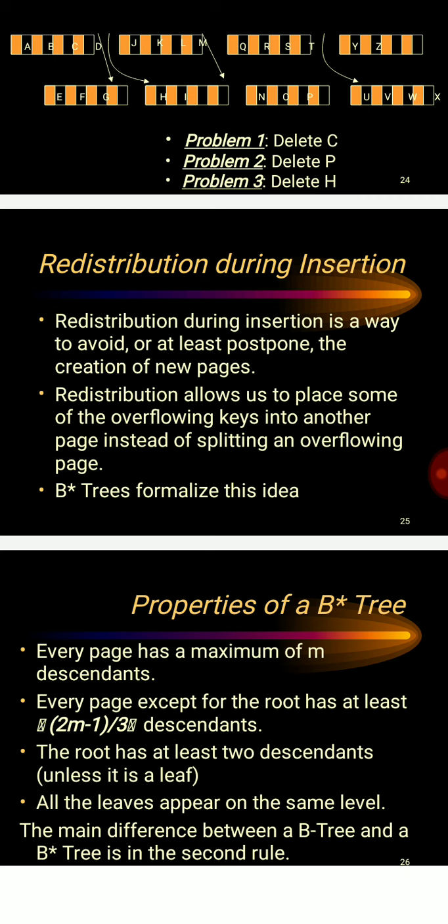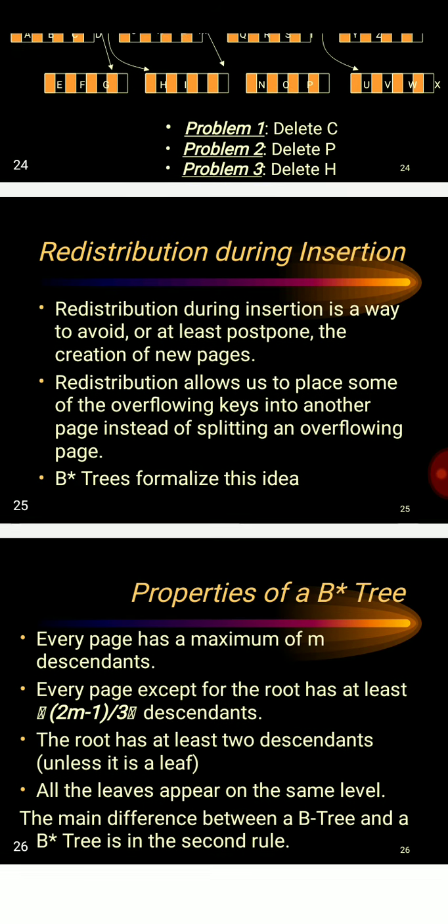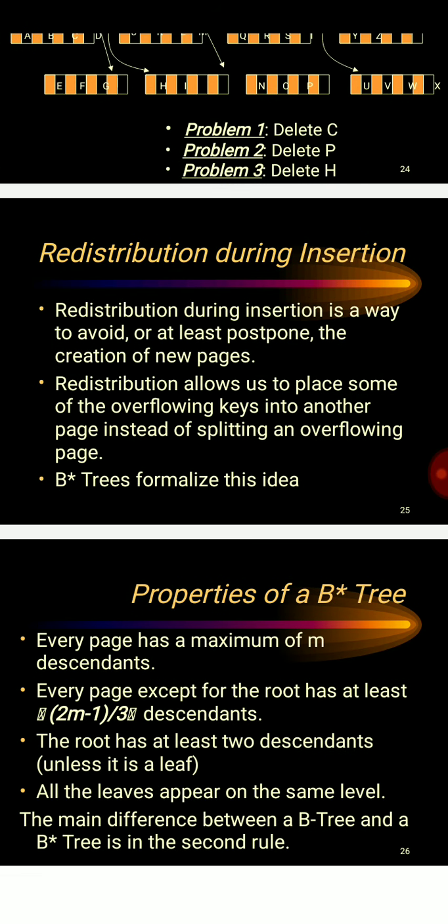Next, redistribution is nothing but maintaining the tree in a balanced format. That we are calling redistribution. So redistribution avoids splitting or merging, it redistributes there itself, which is nothing but sorting or adjusting in the node itself. That we call redistribution. And finally we come to one more solution, that is the B star tree.